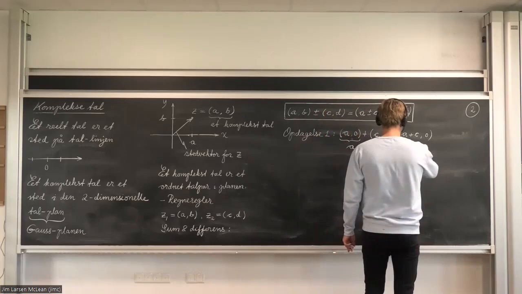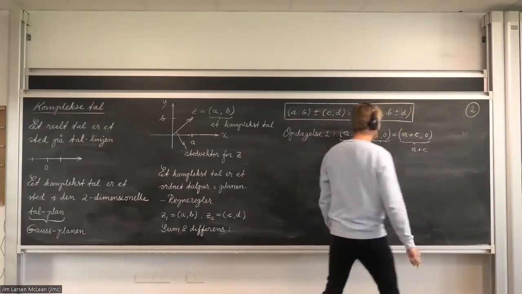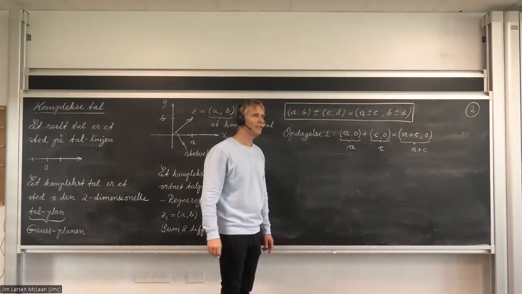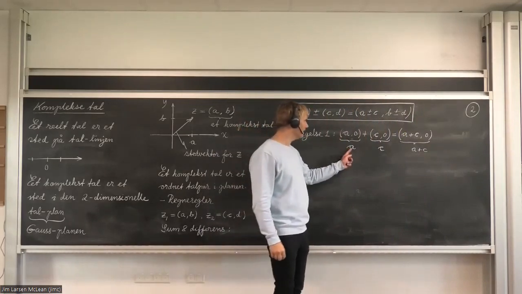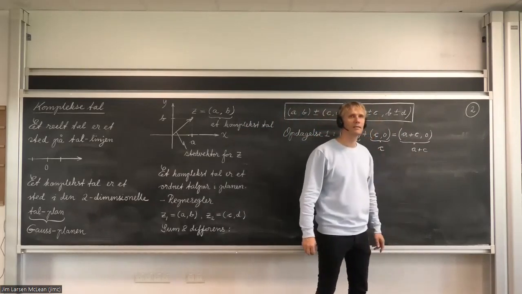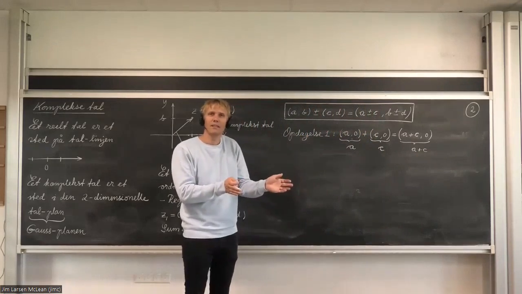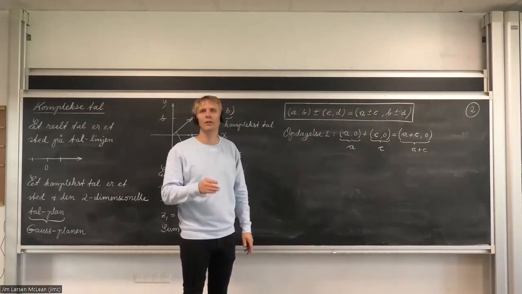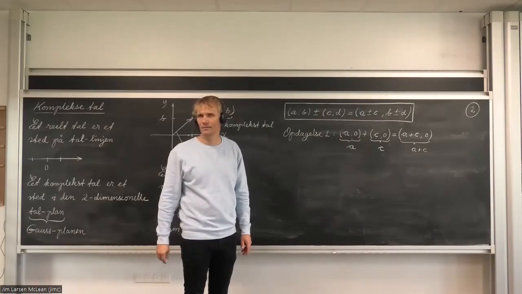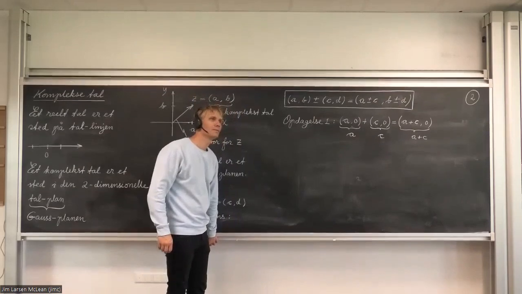So you can see that the complex numbers include the real numbers, because a normal real number added to another real number just gives A plus C. We know that from regular numbers. So the complex numbers include the real ones. How is that? Well, it's just all the complex numbers that have a y coordinate of 0. They are the real numbers. It was really cool that you discovered that.